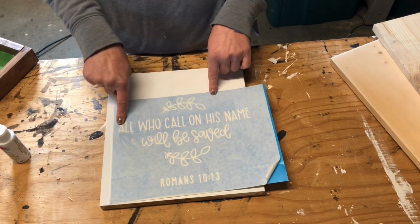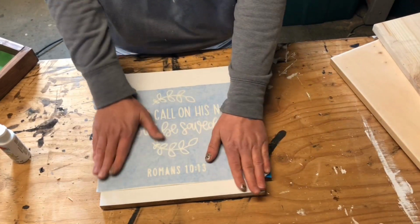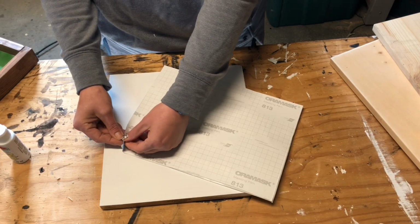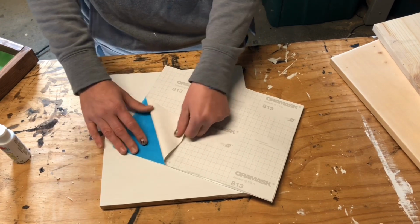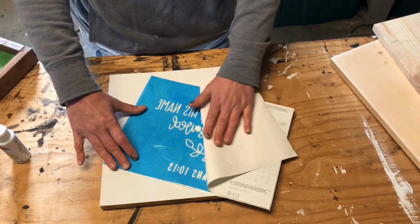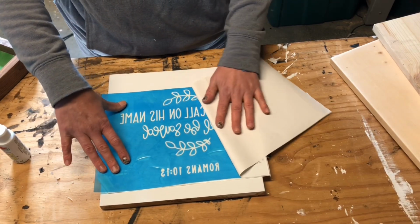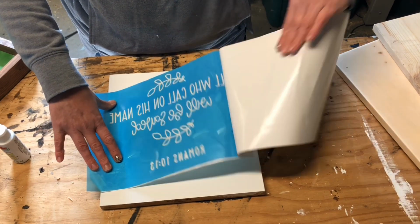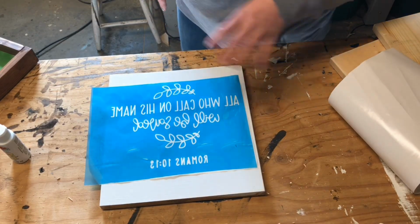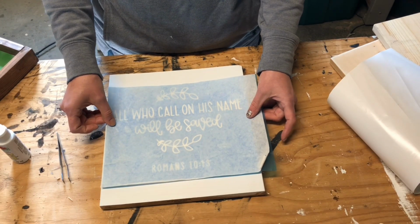So I've weeded out everything that I am going to want to paint on here, and I've applied my transfer tape, and I'm ready to adhere it to my sign. I want to tell you guys something that I have said multiple times in my videos. I do not measure. I really just wing it. And I know that that might drive some people crazy, and I apologize. Okay, so I'm just going to hope for the best.